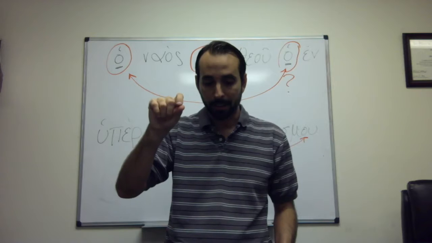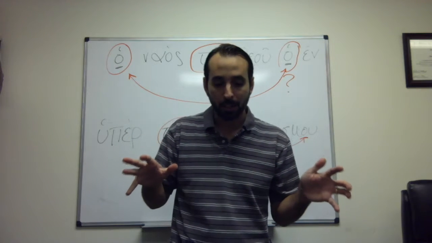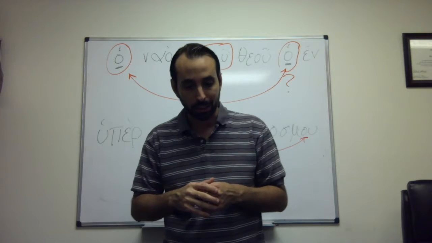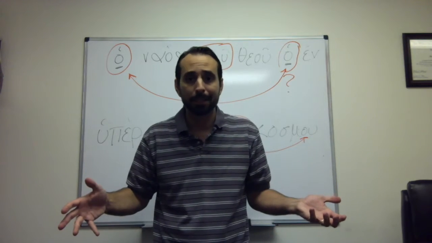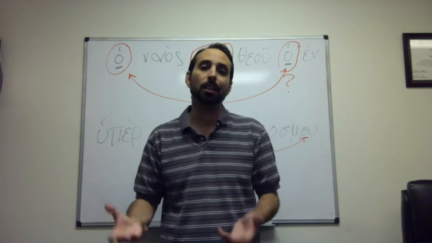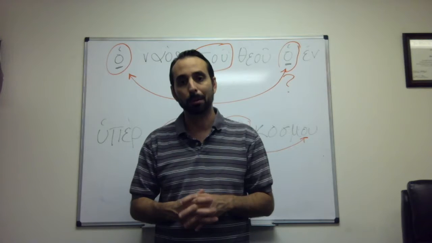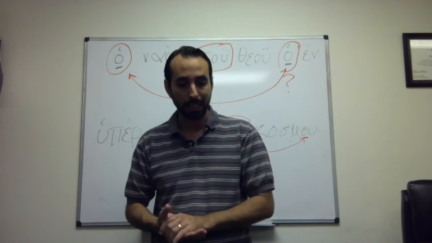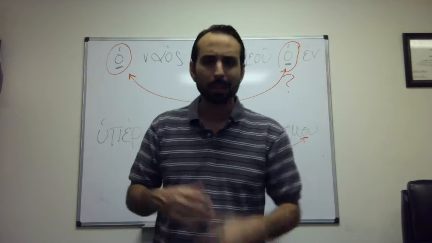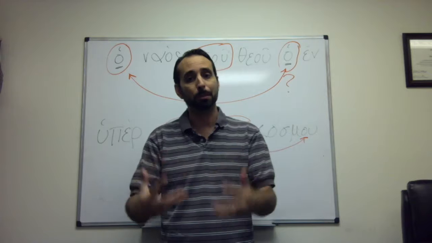Now, you're looking at that article and you're going, wait a minute, I see the ho, it's masculine singular nominative, but there's no masculine singular nominative noun in this sentence. What noun does it go with? Oh, it's standing on its own. It's basically functioning as a personal pronoun. In its best translated sense, it's masculine, he. And you see that in the translation he gives you. So the English article doesn't do this, but in Greek, the article can actually be a pronoun.